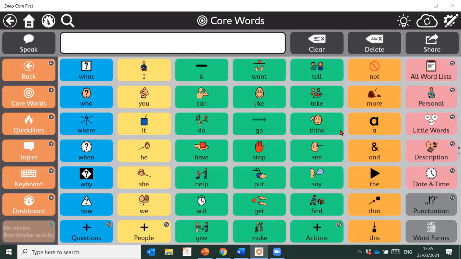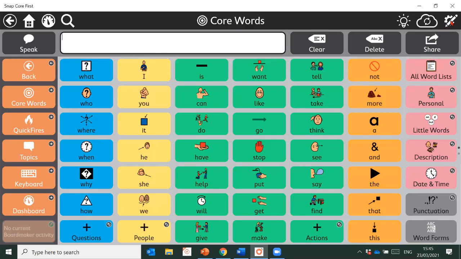So I'm going to start off with this grid size that I've got. I think it was a 7 by 9, because I think that's the right size for my user in terms of the buttons that they can access, but also in terms of future-proofing. This is the amount of language that I think they're going to be able to access. But right now we're at the early stages of our AAC journey, and this is quite a lot of language for them.